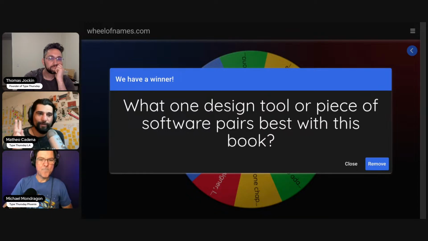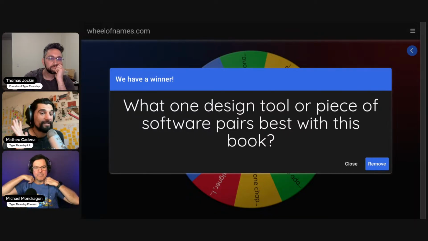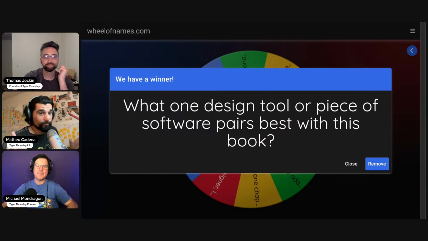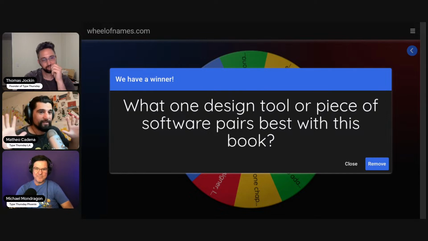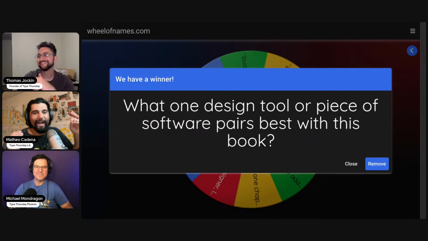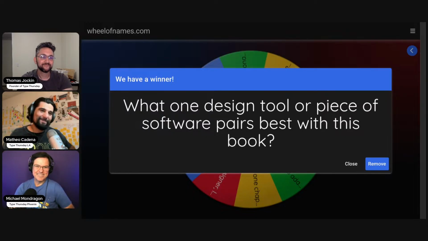Even Illustrator, which a lot of folks will use, but if you're trying to typeset paragraph text like this, multiple pages, Illustrator just flops and dies on itself. It's god awful. Do not type paragraph body copy with Illustrator. And if you try to do any kind of type work in Photoshop, it's a headache. It's a nightmare. That thing will just crash all over. But InDesign, it's probably the best tool to pair with this book. Yeah. I don't think that there's any debate here.